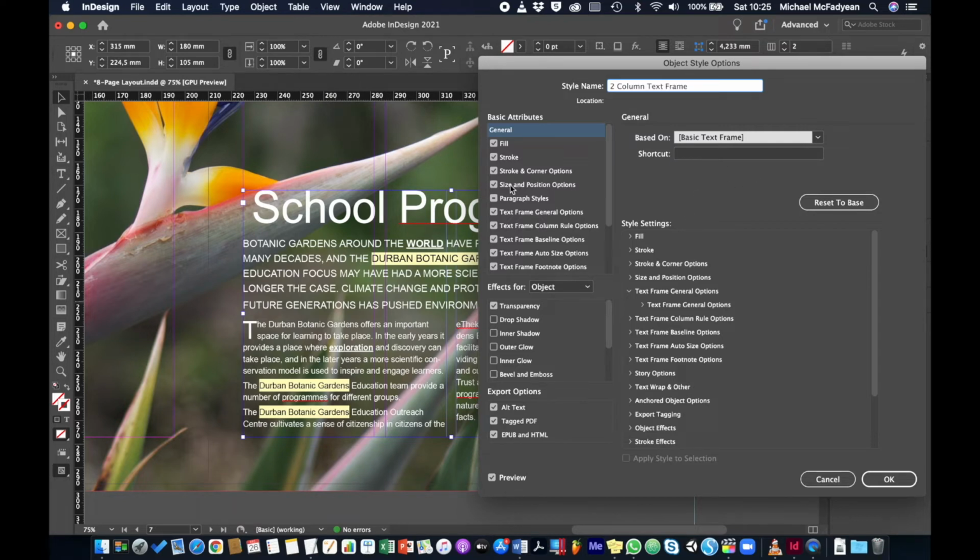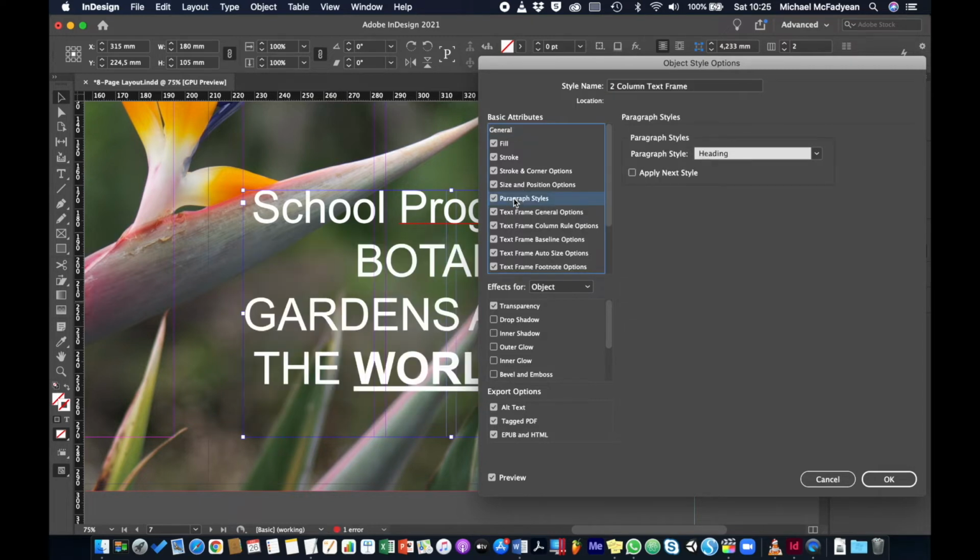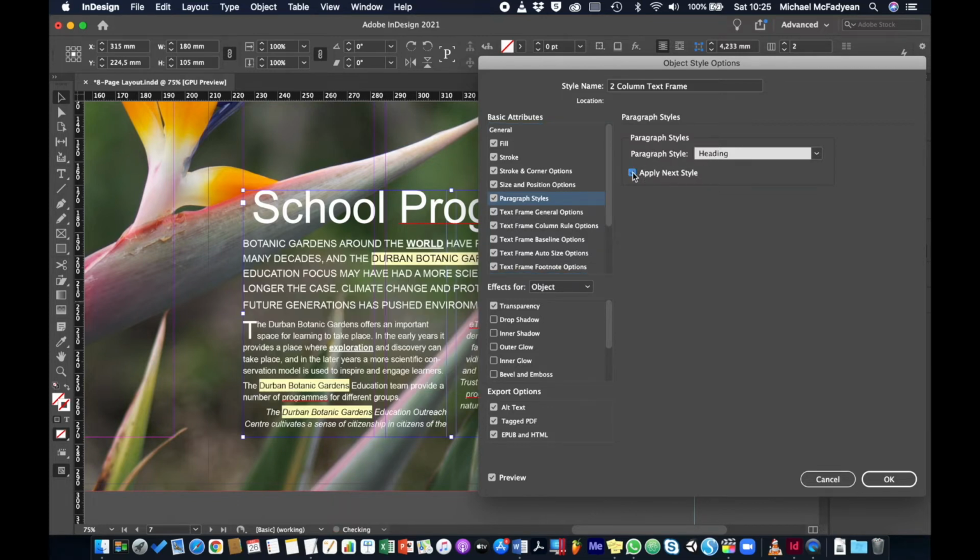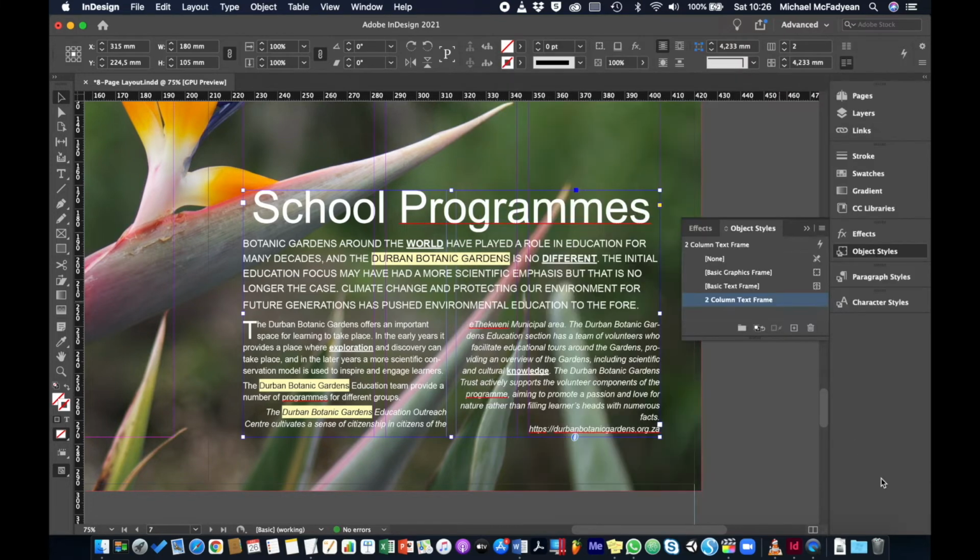And then I'm going to go down to paragraph styles, click on that, and I'm going to say we're going to start with heading and apply next style. So you can see it immediately comes back with that, and say OK.